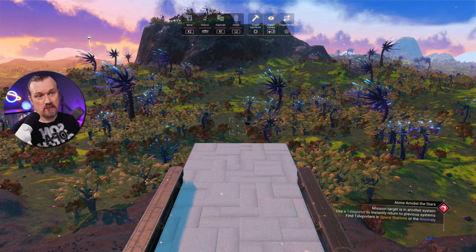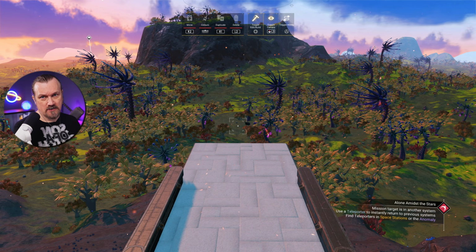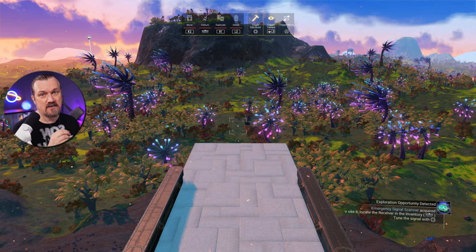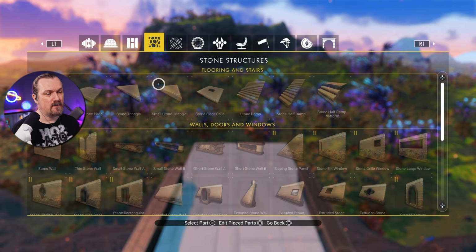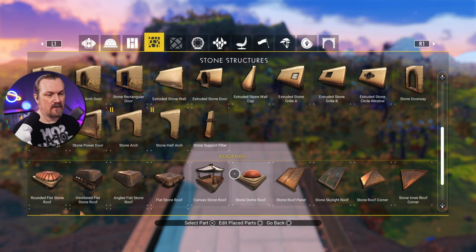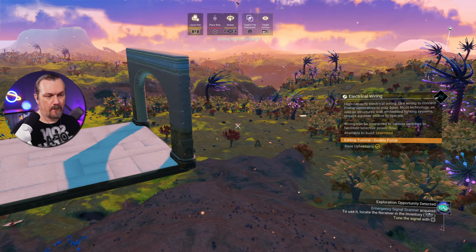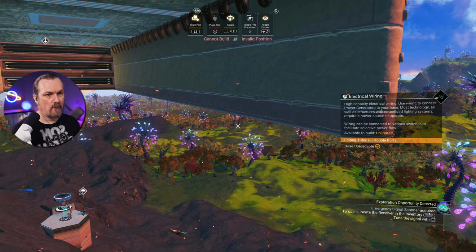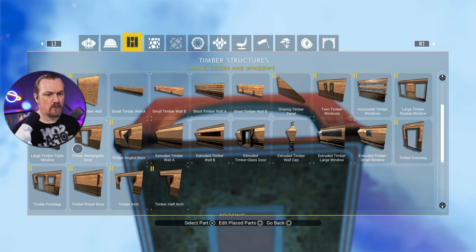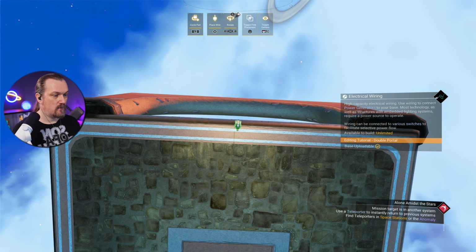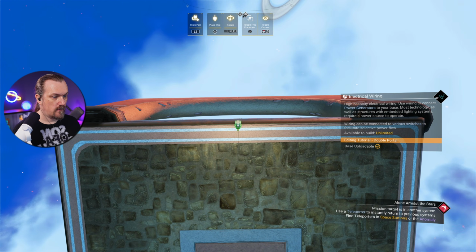All right, the next one we're going to talk about is the window and the arch. I did make a video about it with the snapping point, which is much cleaner as a result, but this will work as well if you do not want to spend that much time creating your different snap points. I can just build an arch here. I can go to the bottom of the floor, then we can take the wooden window, and we're just going to merge the wooden window here. We're going to put that all in the center of this floor, like that.